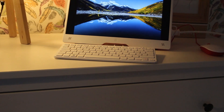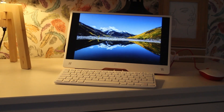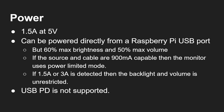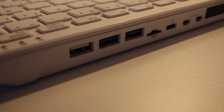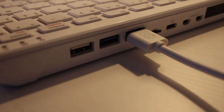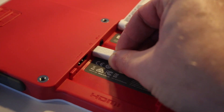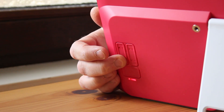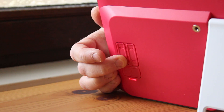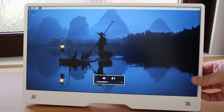You power it with a USB-C cable — it needs 1.5 amps at 5 volts. The really interesting thing is it can be powered directly from a Raspberry Pi USB port. So when connecting it to a Raspberry Pi via HDMI, you don't need a separate power supply. However, because the Pi's USB port can't supply 1.5 amps, it limits brightness to 60% and volume to a maximum of 50%. It does this by checking the cable.